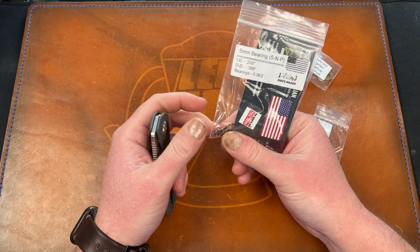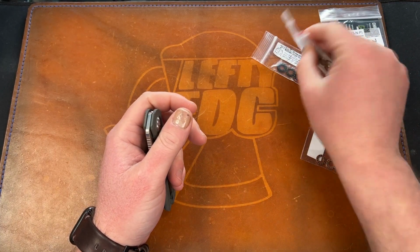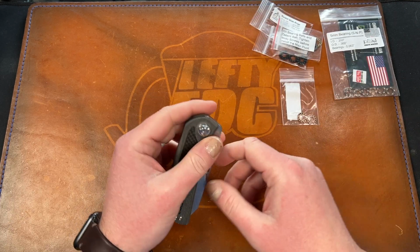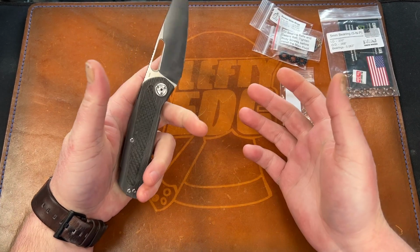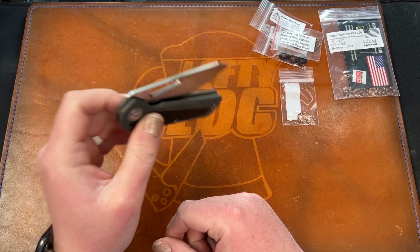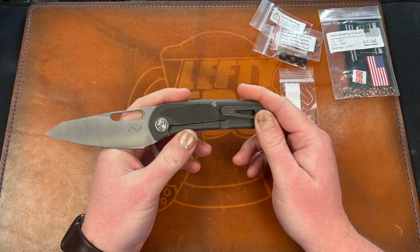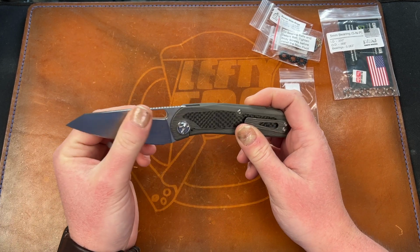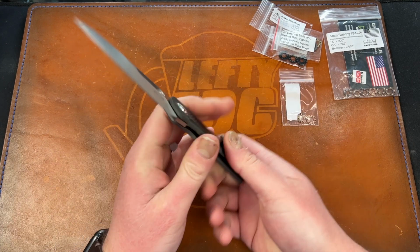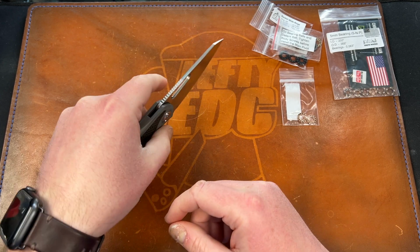I'm just noticing lately, you can see I have all my Gillians back in the bag because I keep swapping them to Skiffs because I'm having issues. But I love Christopher Gillian. I love the bearings. I've always liked the salt and pepper. So I don't know. Hopefully I get that sorted out. Maybe it's just not working with certain knives. But yeah, anyway, I just wanted to go over that. I think we're good now, so I don't need to take it apart.